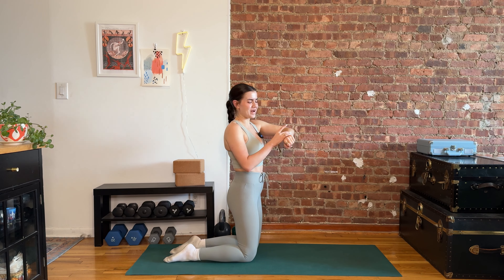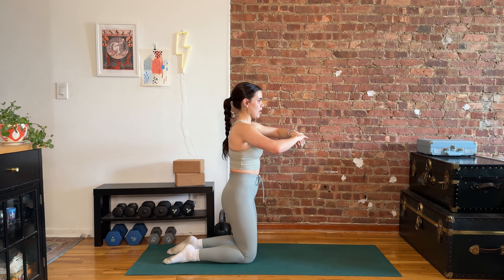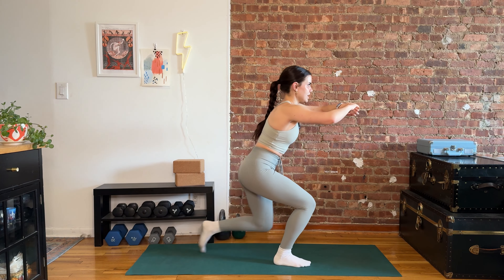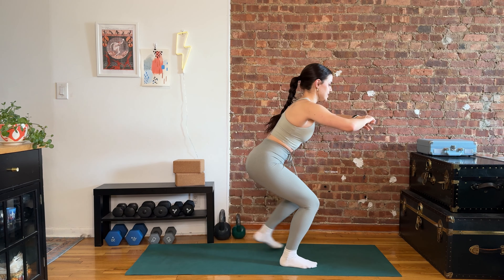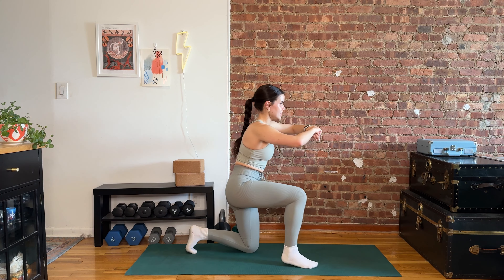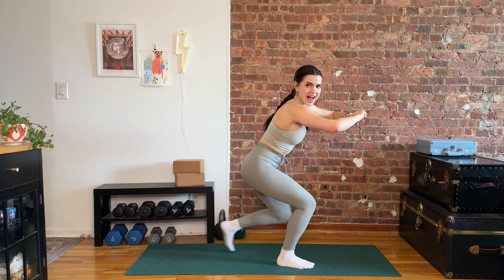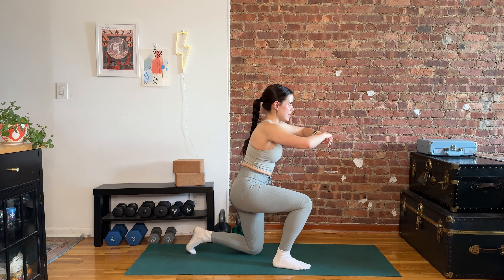Are you ready? We're ready to go in three, two, one. Here we go. I bring it up, bring it back down, bring it up, bring it back down. If you want a little more, give me a hop at the top — up to you. We're about halfway done here, keep cruising. Ten seconds left — can you smooth this out a little bit? Sorry for the sirens, they're kind of adding to the ambiance, right? We're done in three, two, one.